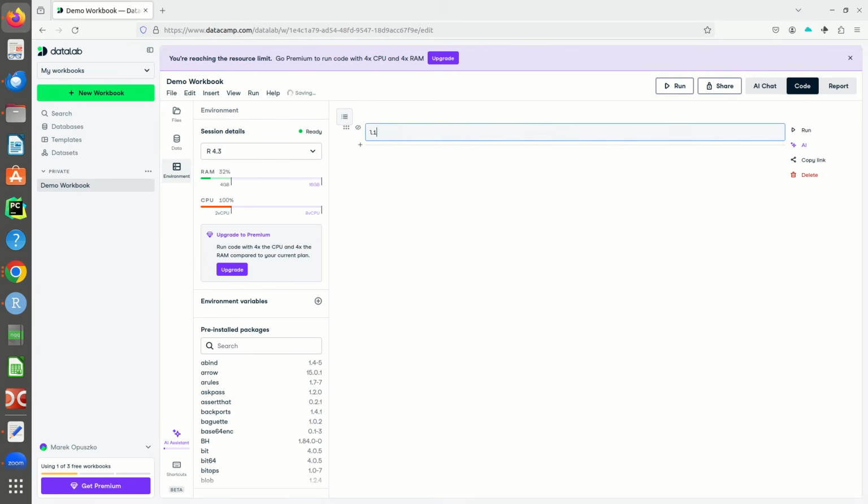So let's just create a sample R script just to show that it works. I'm going to import the dplyr package, and maybe create some random data to analyze. So I'm going to set some seed and create a data frame or a table, and we can create some data about plants or something, just some sample data.